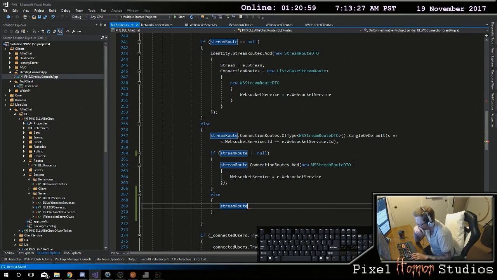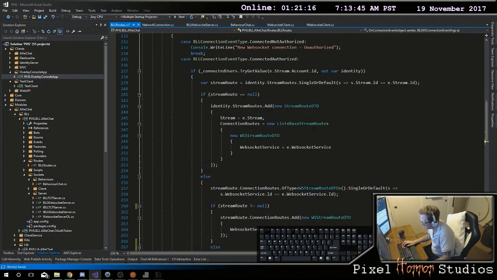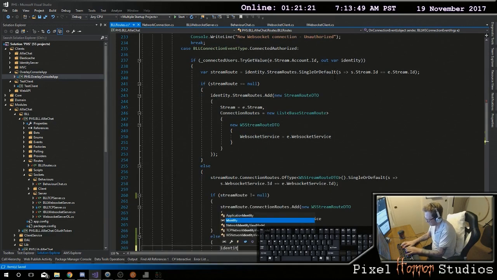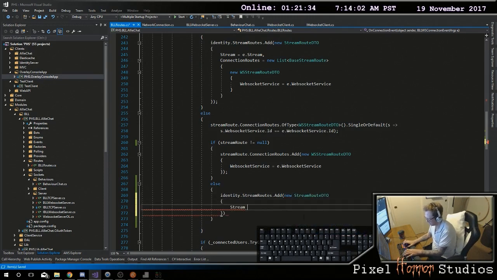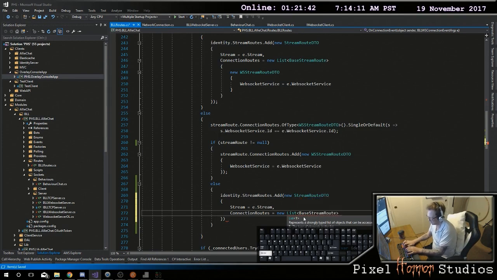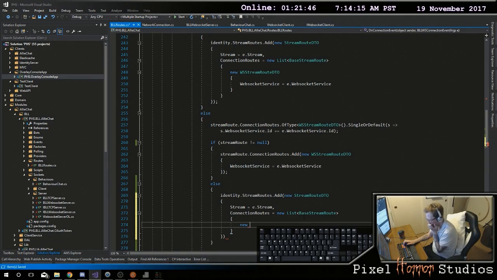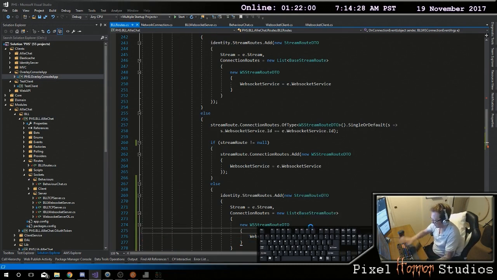Otherwise, this stream route equals a, identity dot stream route dot add new stream route, where your stream is going to be equal to your e.stream, and then your connection routes is equal to a new list of your base stream route, which requires a new WS stream route DTO, which is a WebSocket service equals new WebSocket service. There, now it'll work.